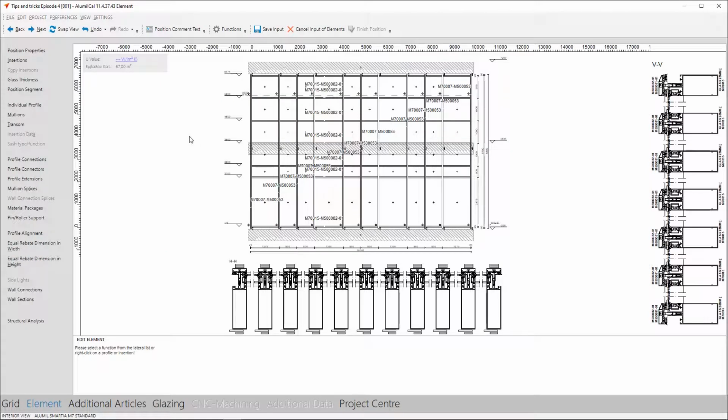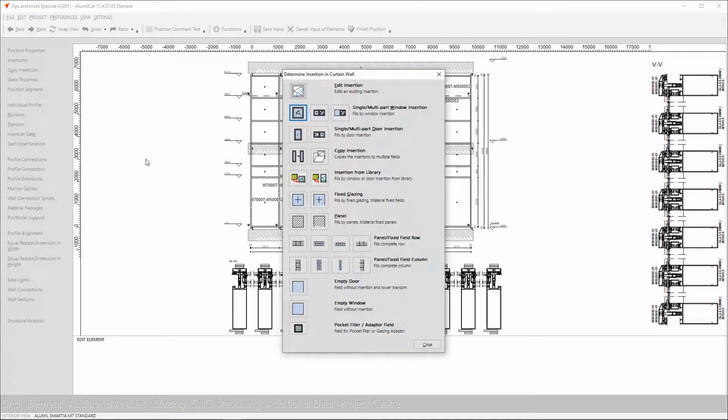Okay, so before we move on, we see that in our architectural drawing we need to insert some topologies and insertions. In order to do that, we click here, Insertions, and this window opens up and gives us a few options for inserting the topologies. One very obvious way to create a new insertion is to draw it from scratch.